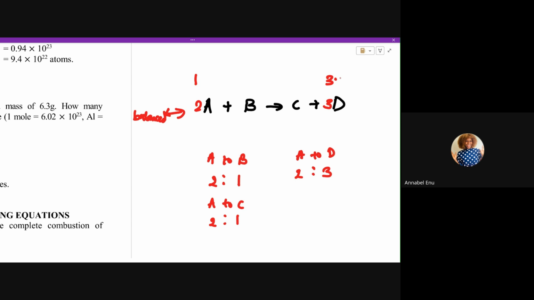Now, another thing we can take note of in order to understand stoichiometry is relating this number of moles to volume, especially calculating gas volume. You know that standard volume is 22.4. We'll get to that. Also, to be able to solve concentration. So I've mentioned quite a number of things: moles, mass, volume, concentration.